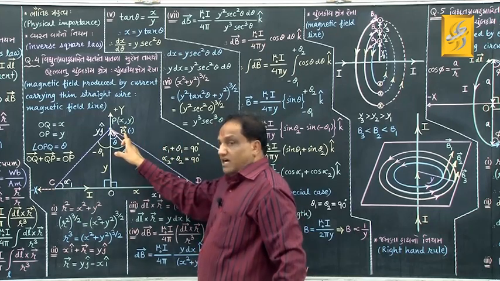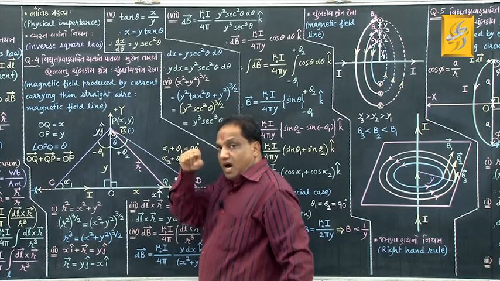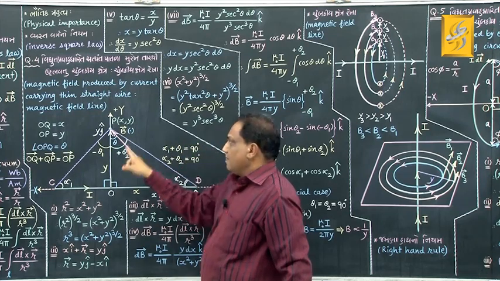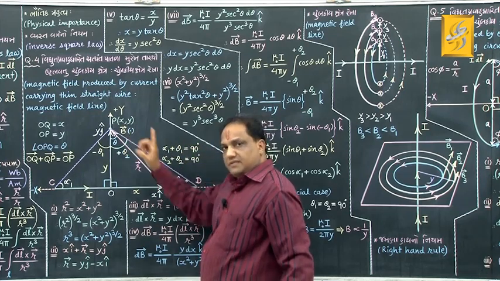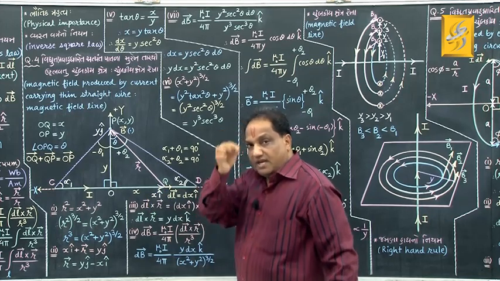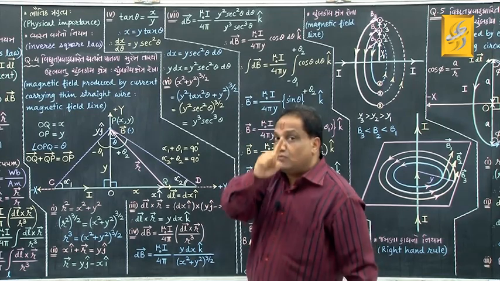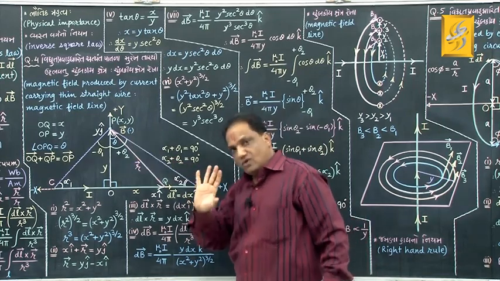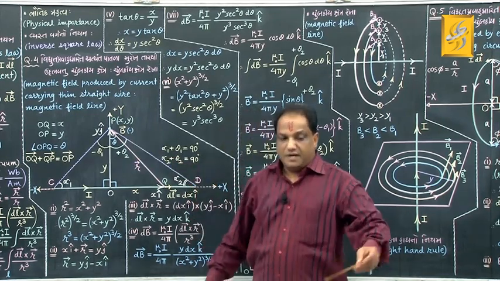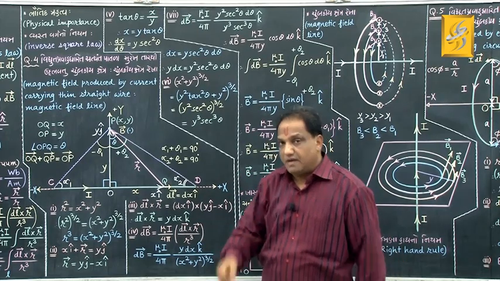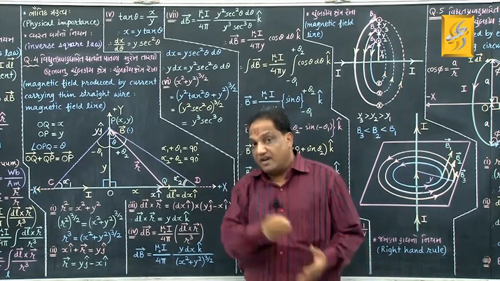So the direction of this magnetic field is perpendicularly outward from the plane of the figure, that's why I am putting a dot, correct? If it is perpendicularly inside, then cross. If it is perpendicularly outside the plane of the figure, you must put a dot. Got it? Fine. Now try to understand, my dear, the concept of magnetic field line.